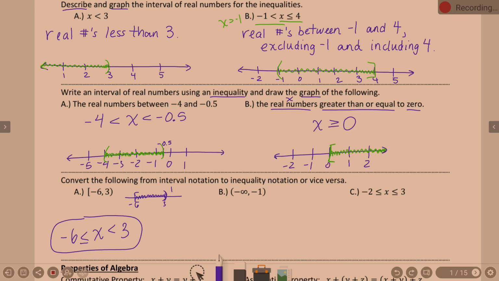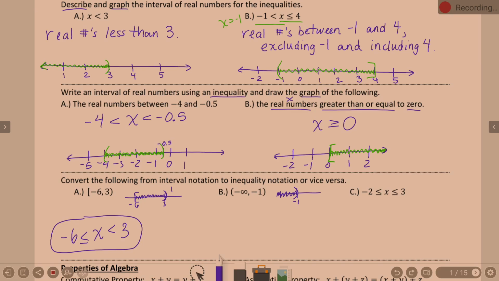Think about B. And if you're not sure where to begin, I'm going to say sketch a graph in your head. It doesn't say you have to do a graph, but just kind of sketch a graph. Where is this? -infinity and -1 says my shading is where? Yeah, it's shading from -infinity to -1. And there is a parenthesis there.